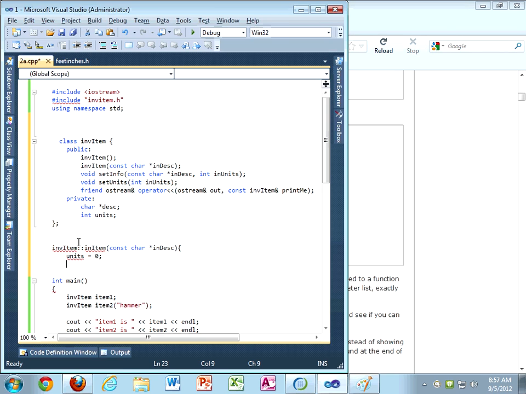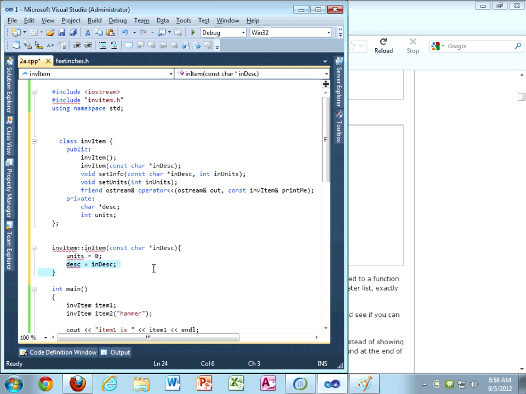So for the second part, if you haven't worked with C strings before, I guess you won't know how to answer this. So intuitively what we want to say is description gets in description, right? But conceptually, that's what we want to say. But we can't use the assignment operator with C strings, okay? Because they're just pointers. So if I do this, all I'm doing is making them point at the same thing. I don't want that, right? I want two completely separate strings. One called in description and one called description.